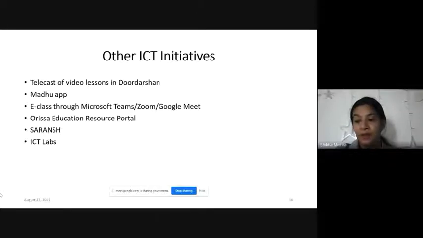And you have a collection of videos on different subjects, again different topics, different classes. Then what is interesting here is you have certain educational games for skill development, and there's also an option of career counseling for students. So this is again another thing. Then you have Saransh, which is launched by CBSE, and this particular app, Saransh, is not just for students and teachers, but it's also for parents.